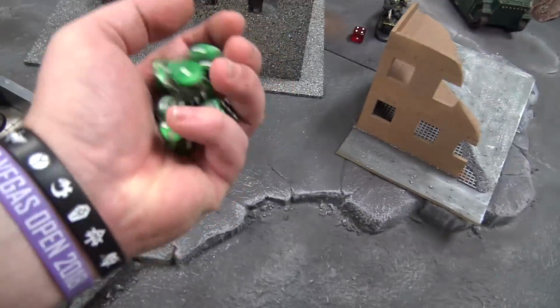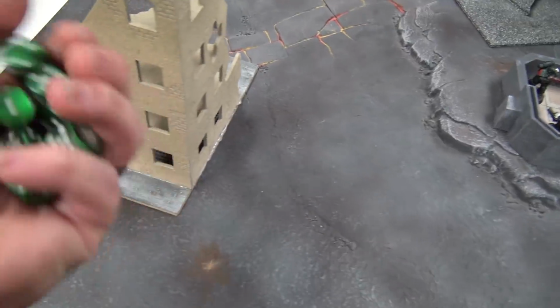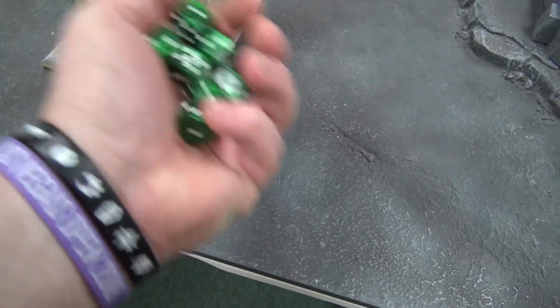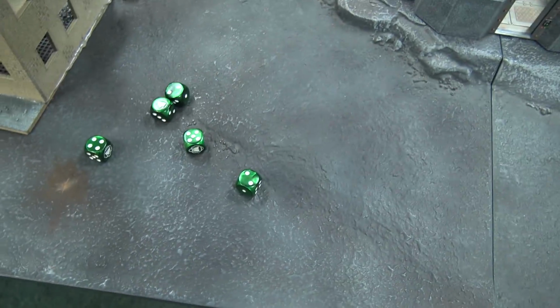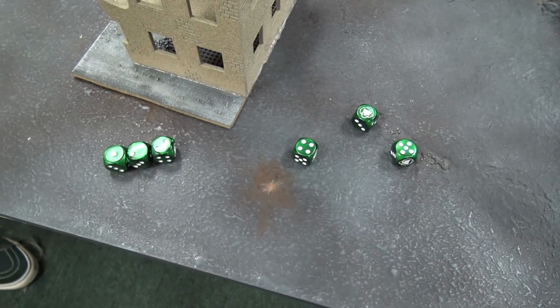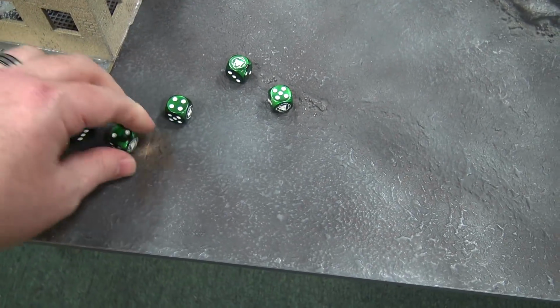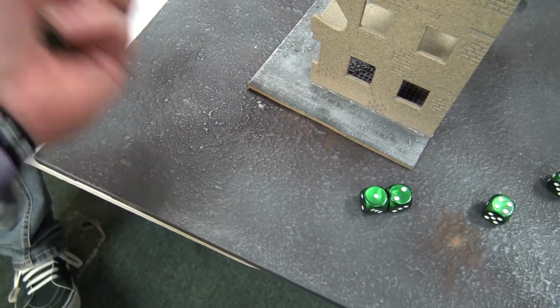AP2. So 7, 5 up saves. He gets, actually, 1 second. All right, so he has a 4-up Iron Halo save, so 7 4-ups. Looking for 4-ups, come on! And he makes all but 3, but they're 2 damage each, right? So that is 6 wounds, and I'm gonna spend a command point on one of those because he could still survive. Command point!